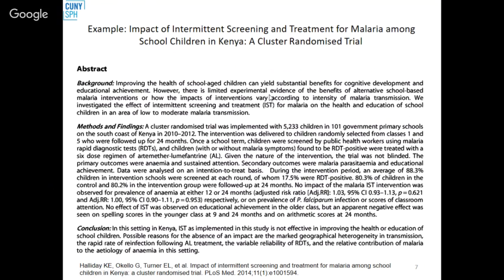So it's a so-called cluster randomized trial because the randomization had to occur both at the level of schools and at the level of children. Because if there's, how many, does it say right here how many schools they tested? I forget how many schools they looked at, but if you have, what's that? 101. 101 schools. So you can't very well implement intermittent screening and treatment for one individual in a school and not another one, and do this across all 101 schools.